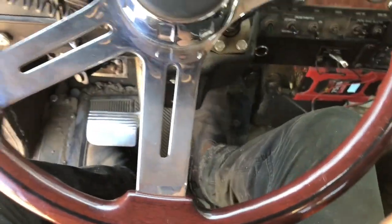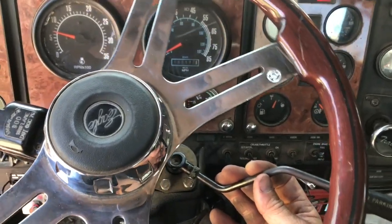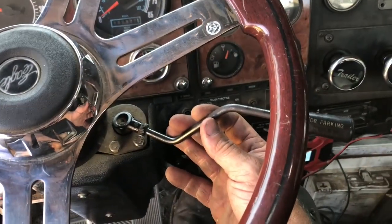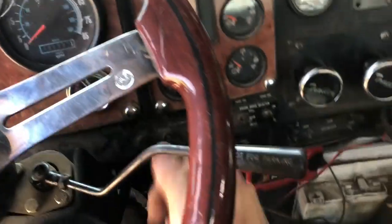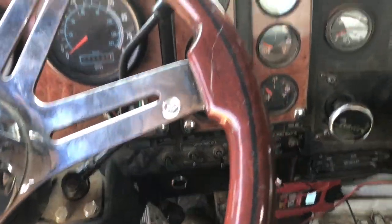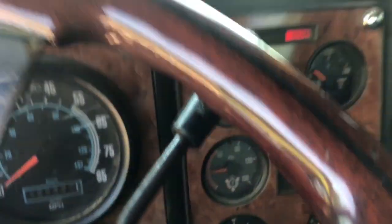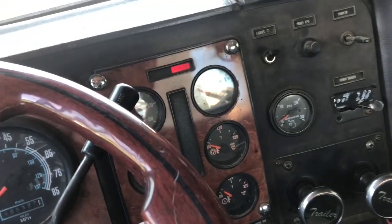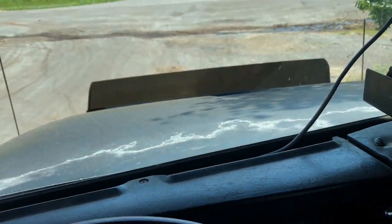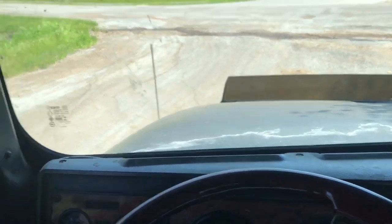All right, let's see if we got brakes now. They're there, but oh, my air's low. I think they're fixed. I tried them empty. See, I shut my truck off when I loaded. All that sawdust around, I don't want to suck it in the air cleaner or the radiator, so I always shut my truck off when I load them on.